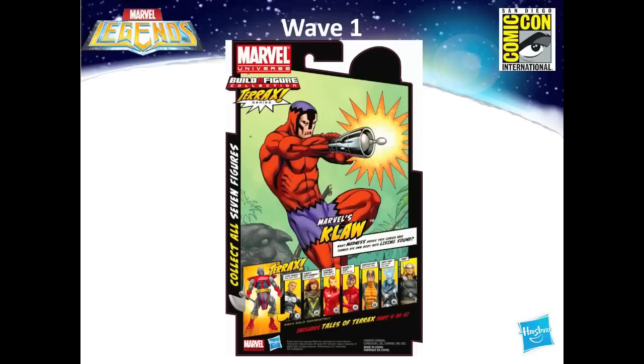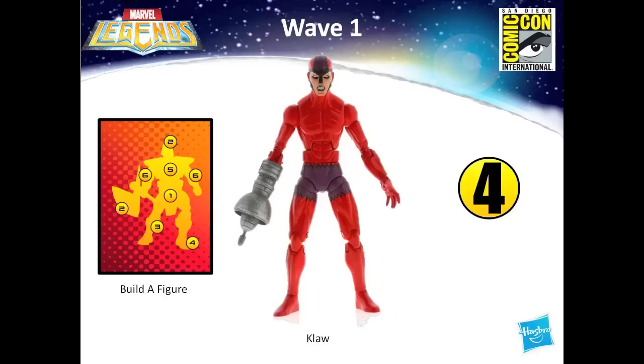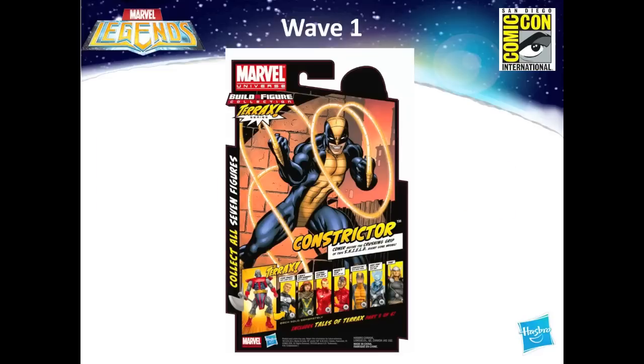Anyways, let's move on. Here we have the Claw. This Claw figure is another old school classic character we've been waiting on for quite a while. He still sports these duds, so this is perfect and it's going to go great in our collection here versus our Avengers. The only gripe I have is the fact that they're using a Silver Surfer body, because that body's just a tad bit tiny. I'll have to look into the character to see exactly what his weight and height is. Anyways, moving on.